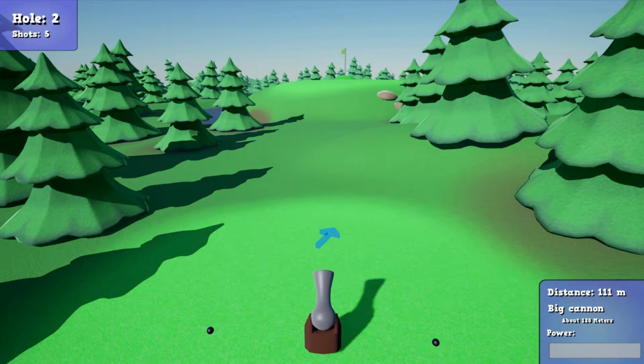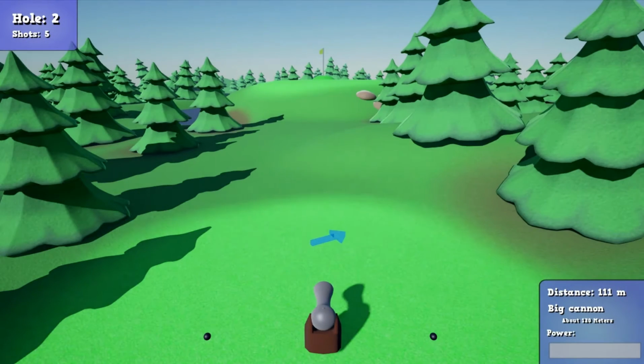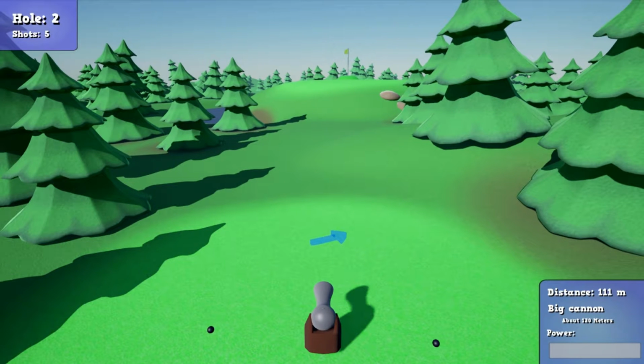But, ladies and gentlemen, remember, even the professionals, even when their ball's in the water, they understand that mistakes do happen. They will just have to compensate and retry yet again. You see, it's how you finish, not how you start, that is important. So let's see if he can recover from that terrible shot.